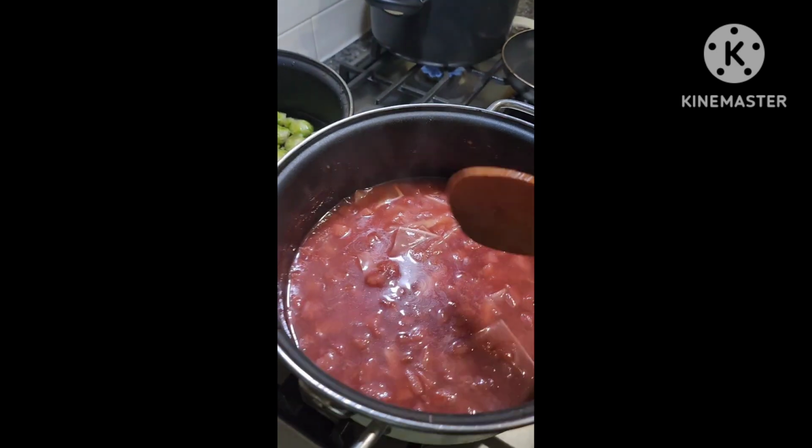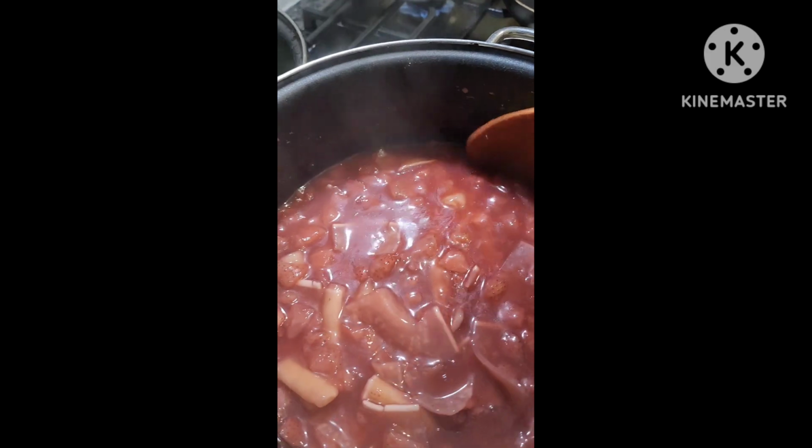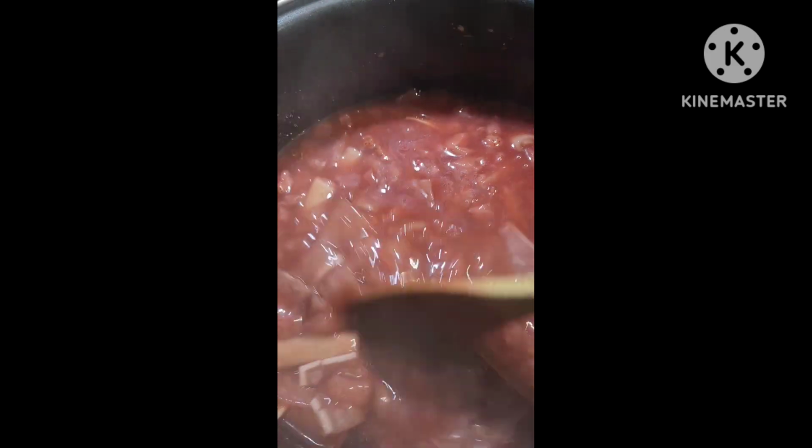See? Mm-hmm. I don't know what that blue bag is. It's irritating. Hold the line, y'all. Hold on. Okay, we'll have it plated up for you this evening. Y'all don't even know.